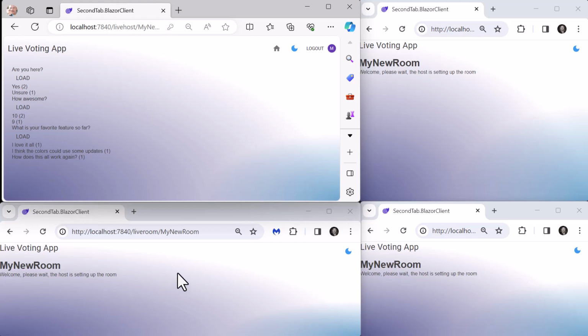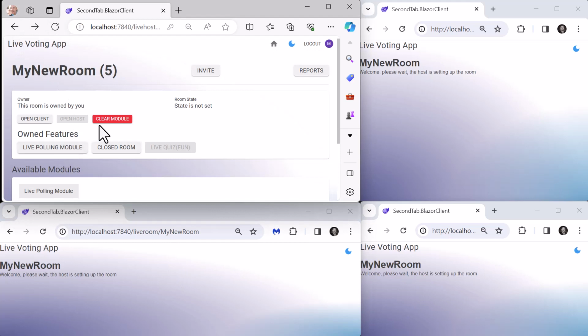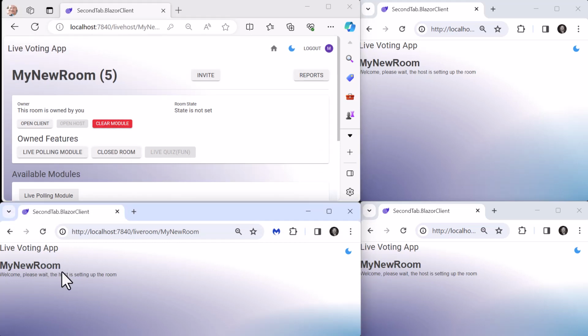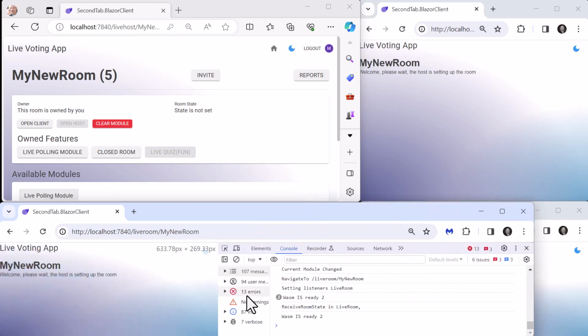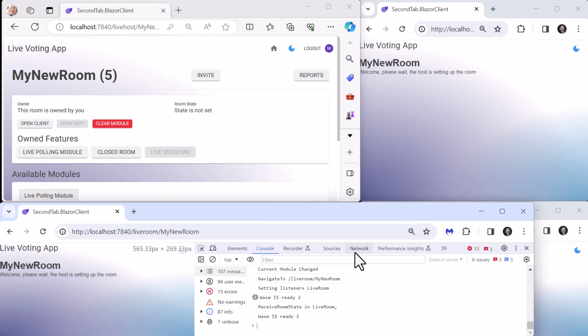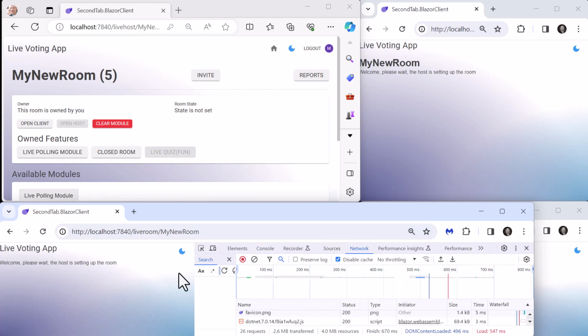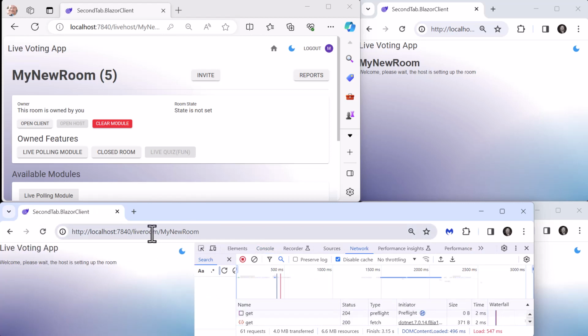Let me give you an example. If we go back here and make sure the module's cleared out, and I'm chilling here, I'm going to open, it may be interesting to some of you, this network tab here. Going to get a fresh load of this much of our behaviors.